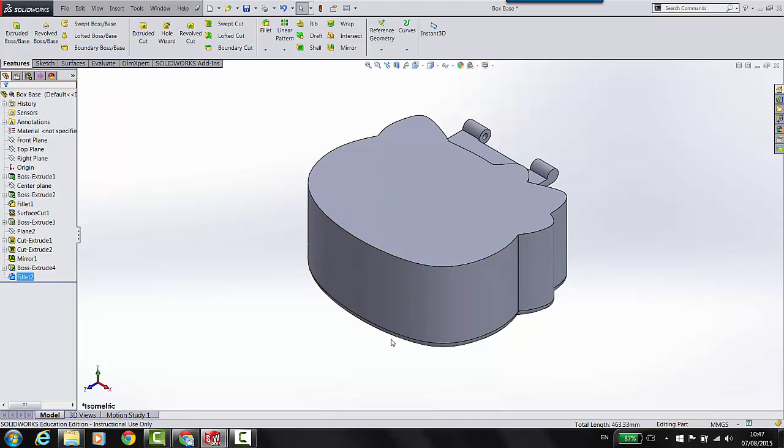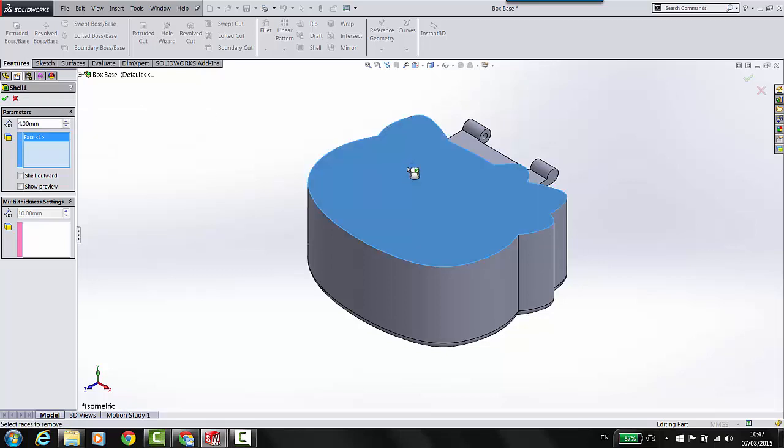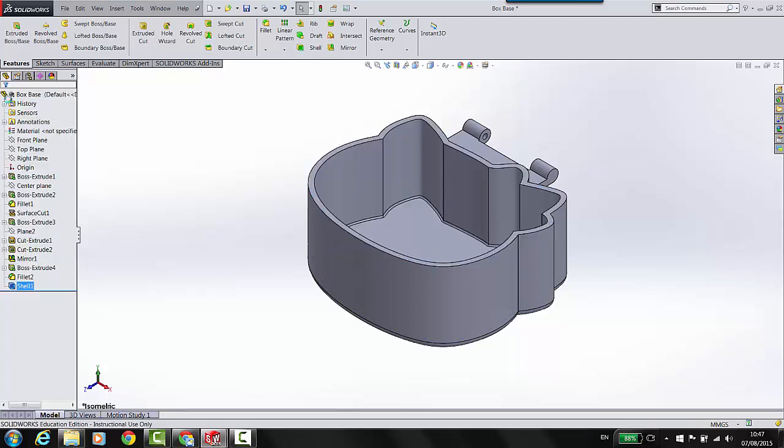I need to place that fillet on before I did the shell. So I'm going to shell out the box, hollow out the box in this case. So using shell, I'm going to give it a wall thickness there of 4 mil. And select the top surface, show preview, and it's shelling out the way we want. Accept that.